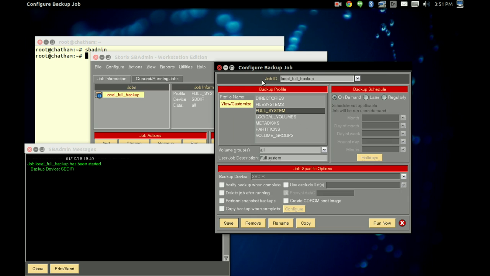And what it will do is the software will keep track of your thumb drives, and once it's time to expire one, obviously if it's not plugged into the system it can't expire that job, but the next time you plug that disk in, if its backup has expired, it will go ahead and expire it and then run the new backup job. So the software will keep track for you of which backups are ready to be expired. You don't have to worry about, for example, labeling the disks and keeping your own calendar of which one needs to be rotated in. Just put numbers on them and rotate them in sequence, and the Stork software will take care of it.